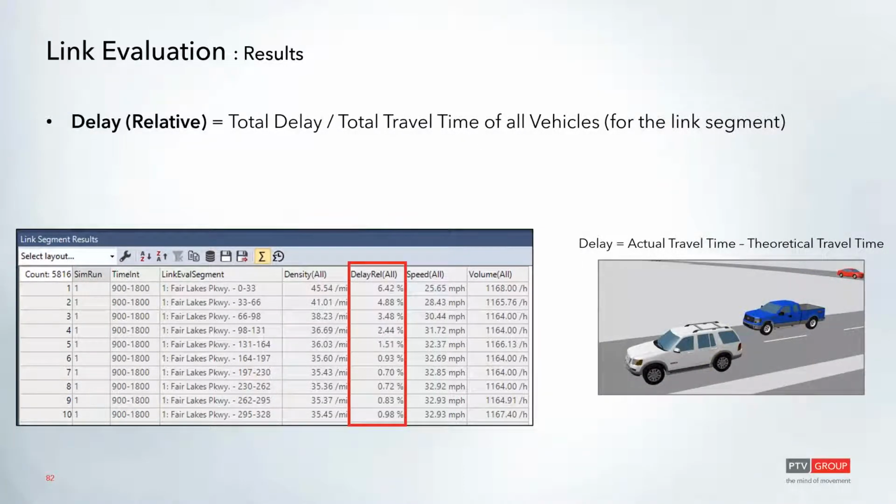You can also view the relative delay information, which is just going to be the total delay divided by the total travel time for all of the vehicles that traveled over that link segment. And in Vissim, delay is calculated as the actual vehicle travel time, which will take into account any time they have to wait for signals or stop signs, minus the theoretical travel time, which will be the free flow vehicle speed without any delay.